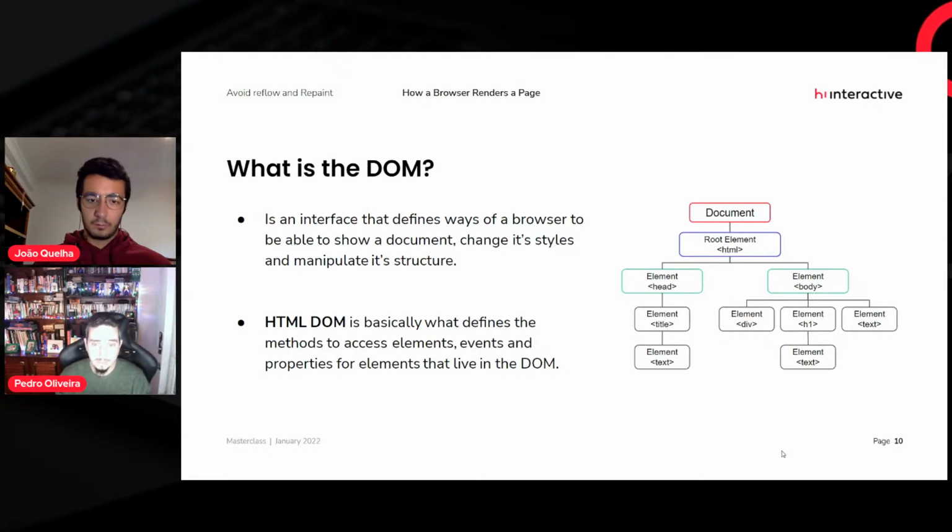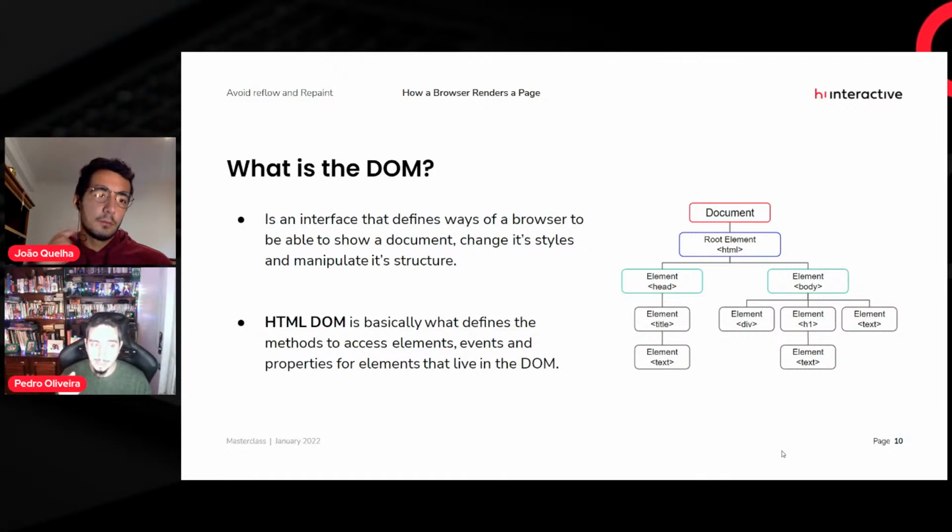Okay, so the DOM is not much more than an interface that defines the way that a browser can fetch a document from a certain server and show that document in the page. Okay, and that interface also gives the browser the ability of changing and manipulating styles and structure of the document that it retrieves.